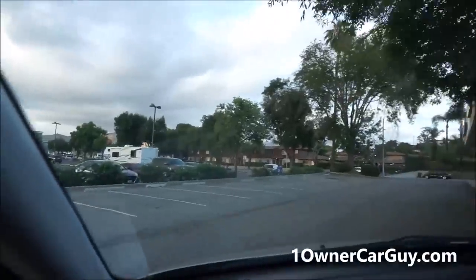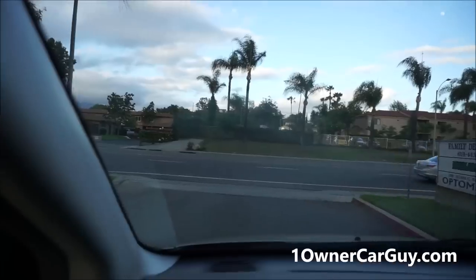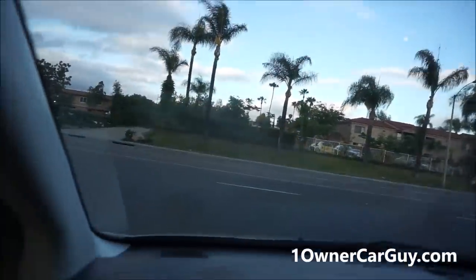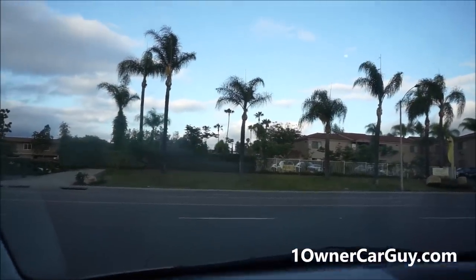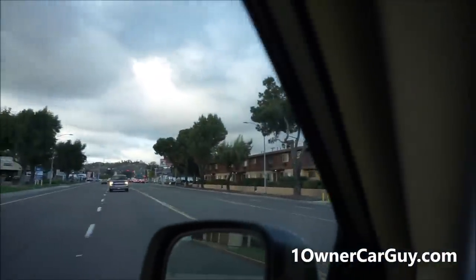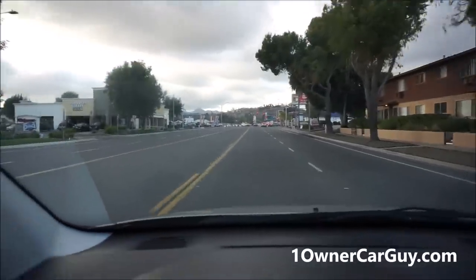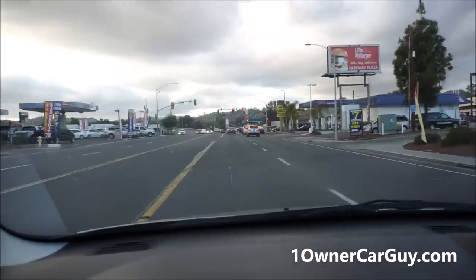Very good running, reliable, powerful little van with a lot of options. There's just so many options on this little car. Put my seatbelt on here because I'm just so safe, you know? That's just how I am. There's plenty of power. And the braking is nice as can be.